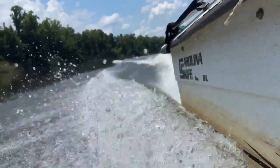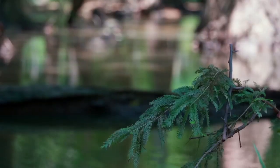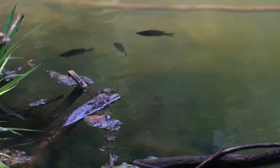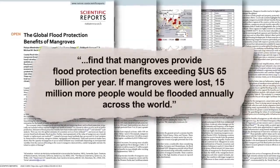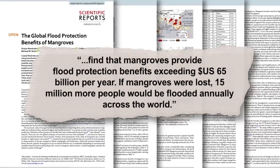The other benefit: trees are great at protecting you from water. Our forests help keep the water moving at a slower rate. It helps filter out whether that's chemicals or sedimentation from the rain. And when the water comes in, it also helps buffer it coming into the communities as well. Think of them as organic flood walls, and there's a lot of research to back up their benefits. One 2020 study found mangroves alone annually reduce property damage by more than 65 billion dollars and protect more than 15 million people around the globe.